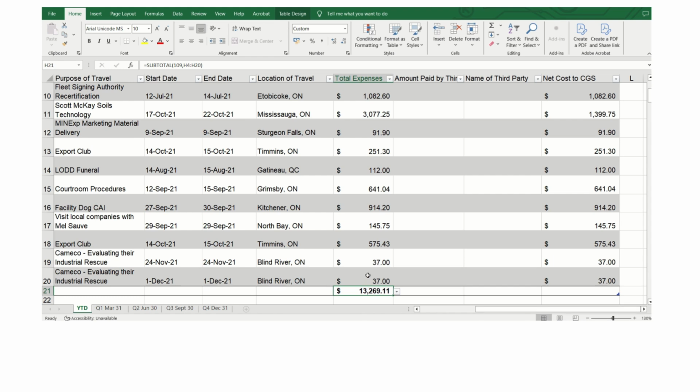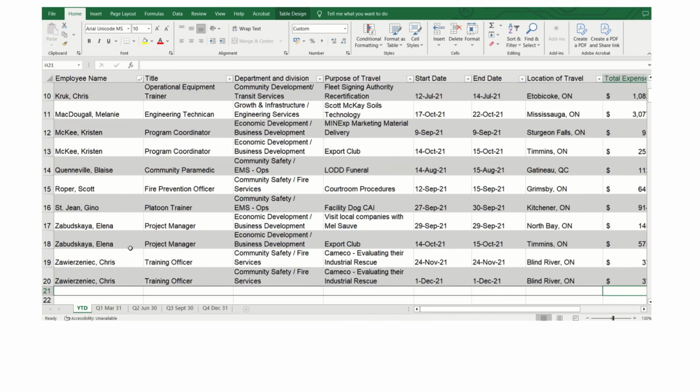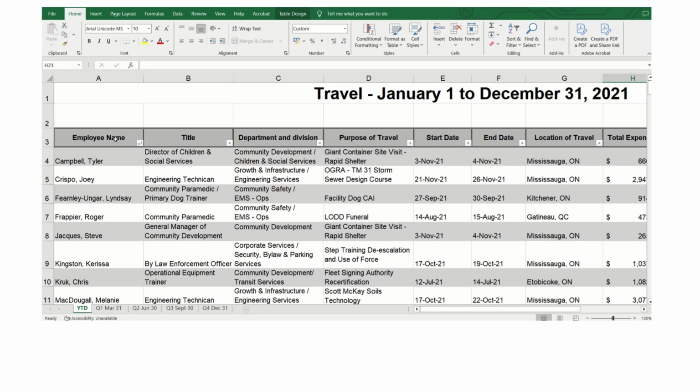And then the fifth one, the last one in our list, is table design total row. As we said, this is a data table. We can keep the cursor anywhere on the table, and then you can see the tabs: File, Home, Insert, Page Layout.